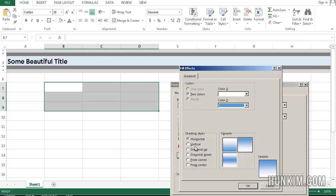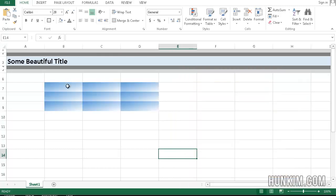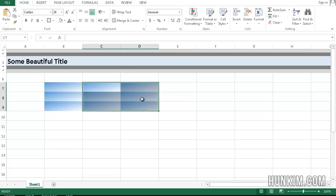And you can choose which one you want. You can even choose diagonal type colors. Click on OK. And then OK. And you can see that we even have some nice gradient type effects. Interesting. Let's highlight these 6 cells and try some more.